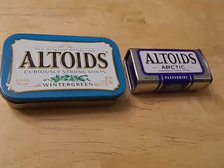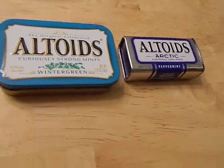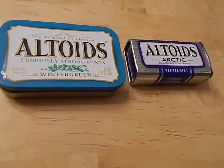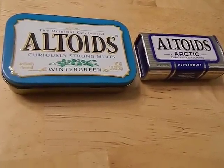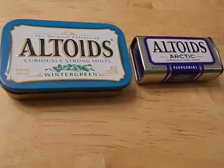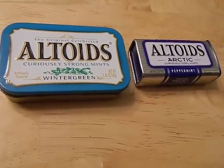Hey guys, quick video on these new Altoids tins that are out there. Now, I'm not going to actually make a survival kit. I just wanted to show these tins because I know there's a lot of you guys out there that love making survival kits as much as me. So I just wanted to share that these are out there and that you can get them.